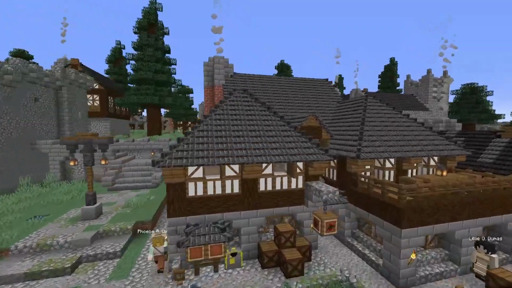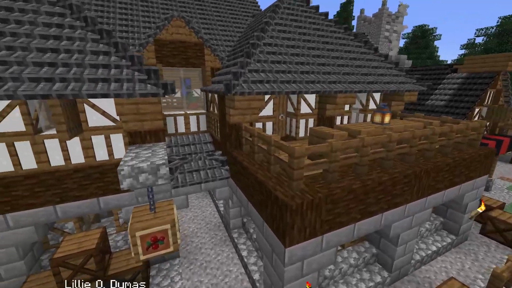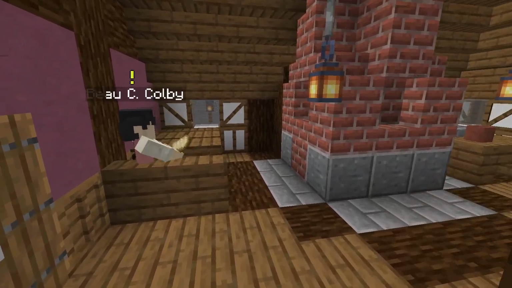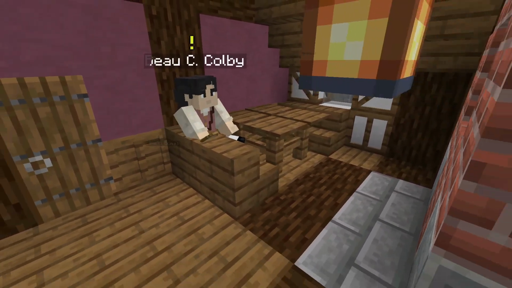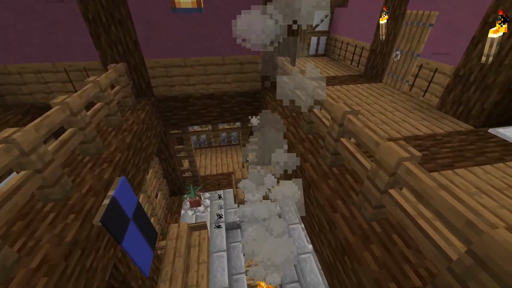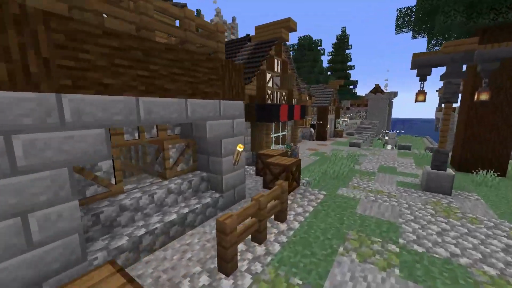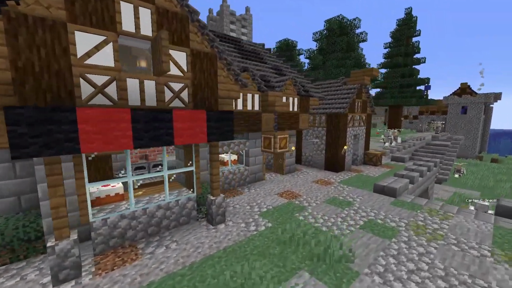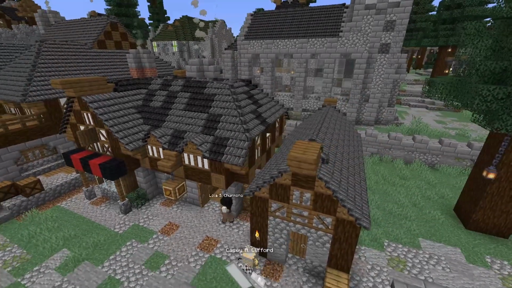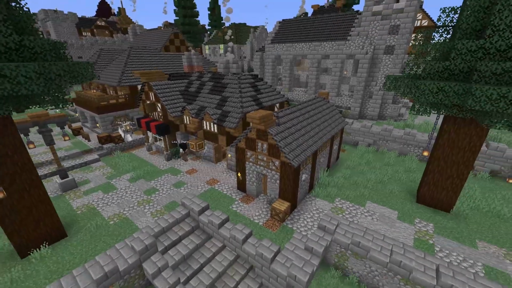Restaurant's looking good, and it's got this balcony seating area, as well as an upper story here, a little seating up here. Oh look, someone's using it. That's nice. I'm liking how this thing is looking. Our bakery finally got rid of those thatched roofs, so I'm liking not seeing that thatched roof. Everything's in shingles now, so that looks really good.